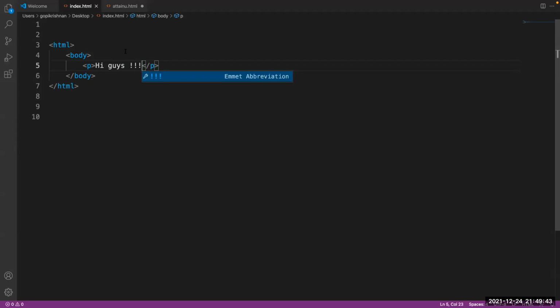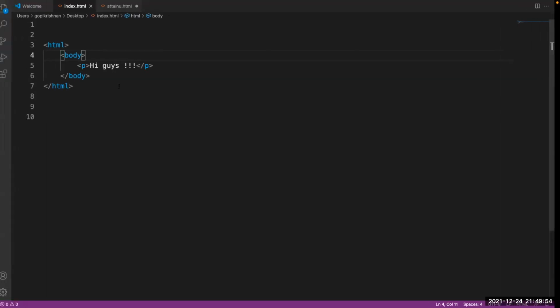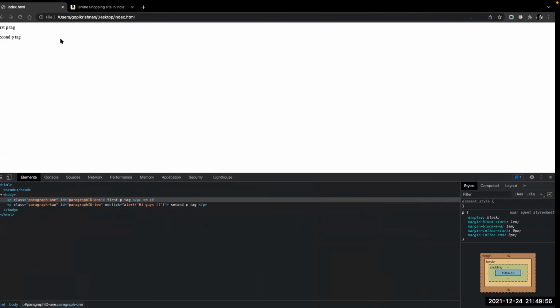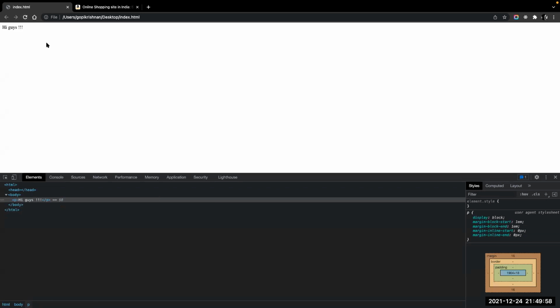Okay. Everybody, I give you 5 minutes. Everybody type this program in your laptop and run it. Once it comes into your browser, you should be able to see this.